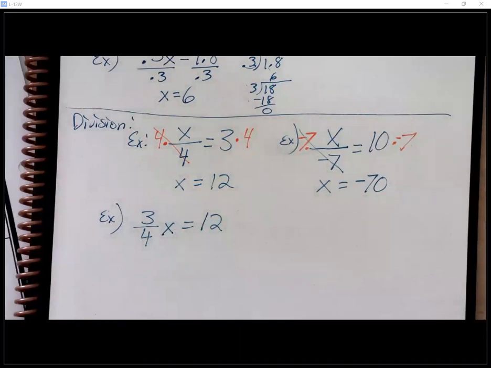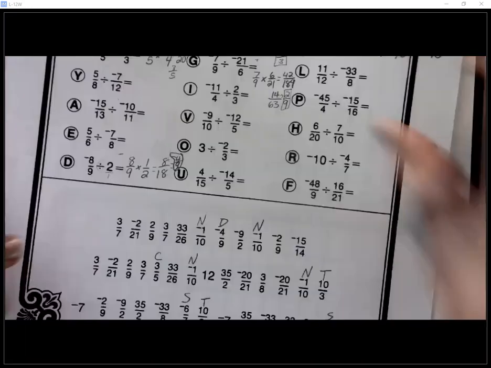So can everybody pay attention to this one? Because these are easy to mess up. But once you get the hang of it, it's not so bad. Right now, this says 3/4 times x, right? So if I want to do the opposite, that means I want to divide both sides by 3/4. But when you divide by a fraction, what do you really do? Didn't we do that yesterday, when the whole worksheet was dividing by fractions? Didn't we do keep, change, flip?